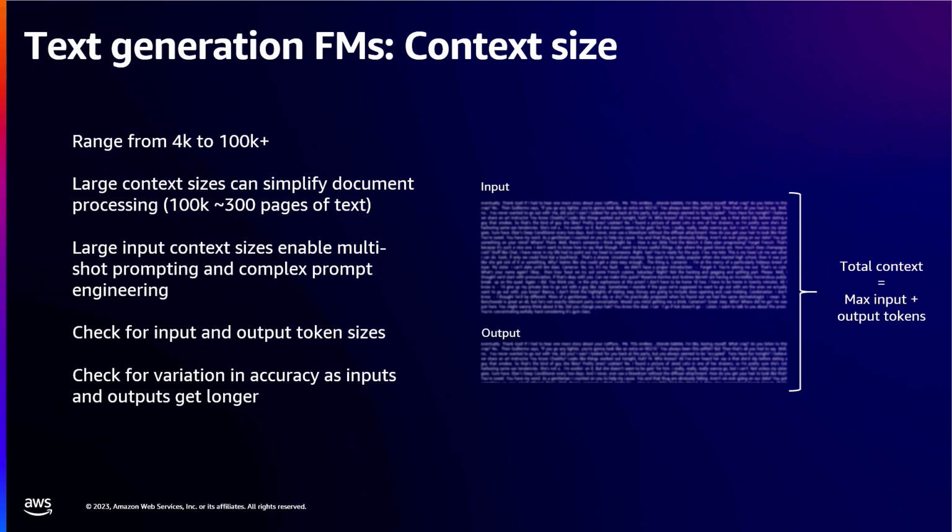Another important factor to consider is context size. Context size refers to the total amount of input tokens and output tokens you can process in a single request. On Bedrock, we have models ranging from 4K context size to 100K. Larger context size models can help you tackle use cases such as long-form document processing. They also give you an opportunity to engineer your prompts, so you can specify rules and preferences using that context size to get a more specific result.